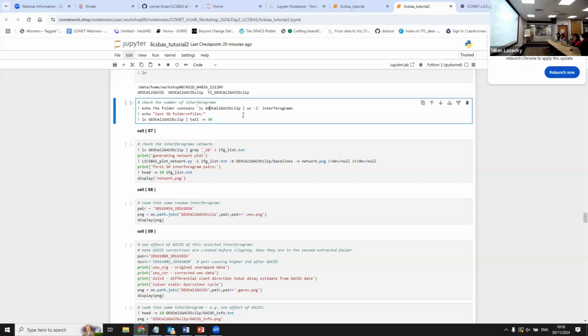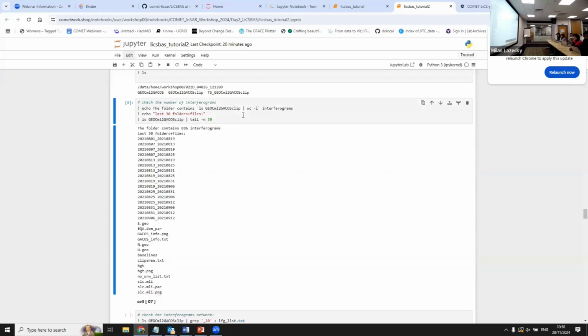So we can explore what is inside the folders. I see there are probably a lot of questions, and my suggestion is to just follow if you got lost somewhere due to technical issues. And so here we see that the folder geoc ML2 GACOS clip contains 886 interferograms.